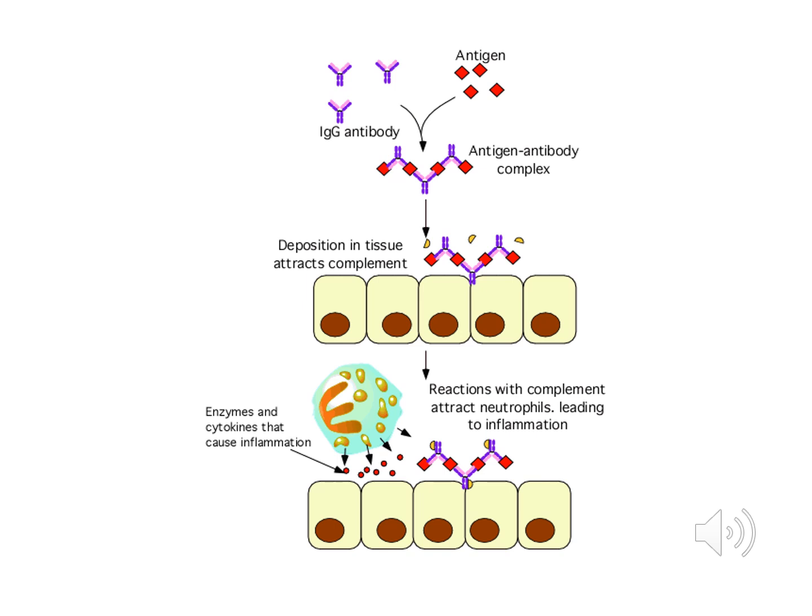Now, it's not the formation of the antigen-antibody complex itself that causes the problems in lupus. What happens is those antigen-antibody complexes then get deposited in tissue, and when they deposit in tissue, that activates the complement system. And do you remember what that one word is that you're supposed to think of whenever you think of the complement system? It's inflammation, right? So those antigen-antibody complexes deposit in tissue, activate the complement system, and generate inflammation. And it's the inflammation that causes all the symptoms that we see in lupus.